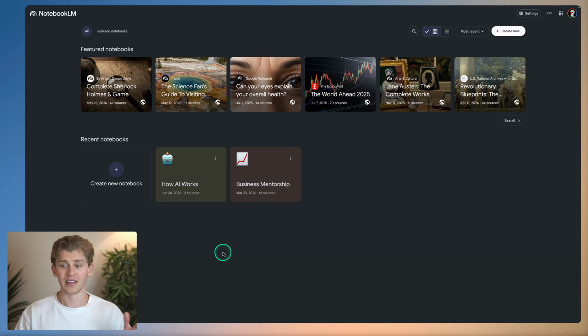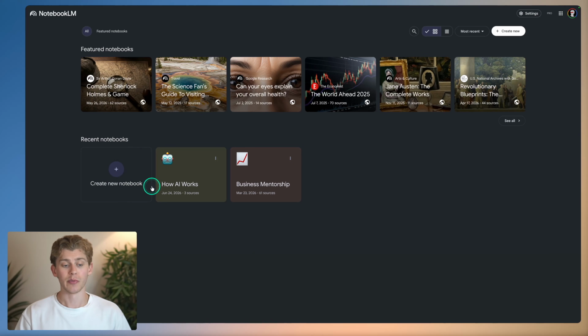The notebook I'm using has 3 sources in it. Deep research reports. I had a few AI tools write on how AI works and saved as PDFs, but you can drop in anything you want. Your own notes, a report, an article, a YouTube video, and it's free. So let's dive in. I'm in NotebookLM. It comes with your Gemini subscription, even your Google account. And if you have a pro subscription, you can add more sources, but everyone has access to this.